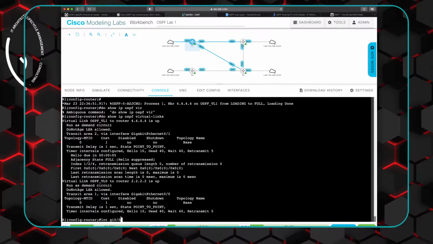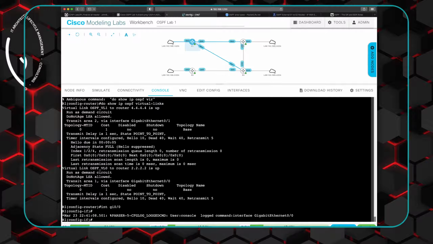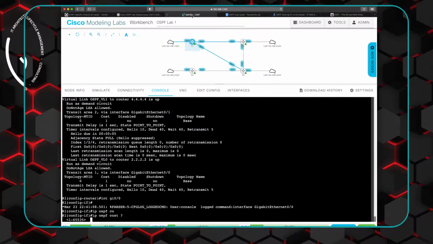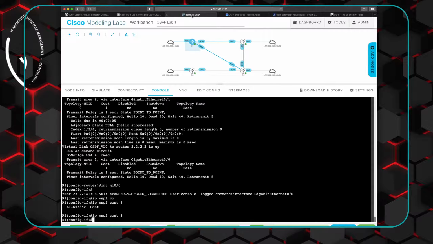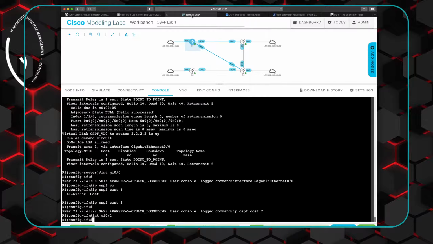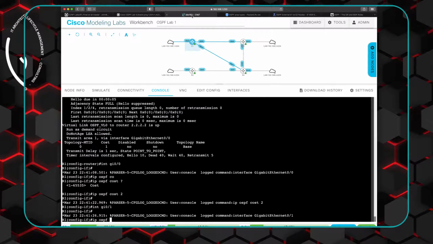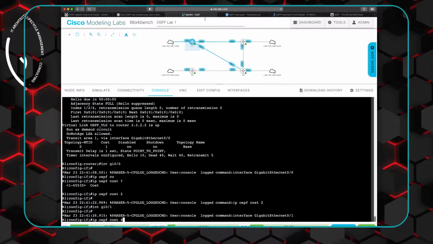And I think we were going to do the link between router 1 and router 2 with a cost of 2. So we'll modify that. IP OSPF cost. We're going to go 2. And then interface Gi0/1 and IP OSPF cost. I think we're going to go 4. Let's just double check. Yeah, with a cost of 4.